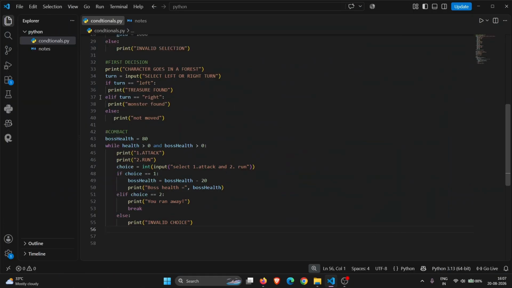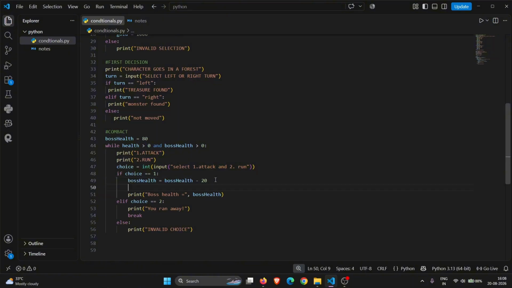We now have to improve our combat so that when we attack, the boss also attacks. We can create that after this line, a nested if right here.